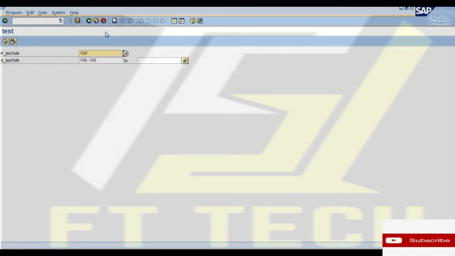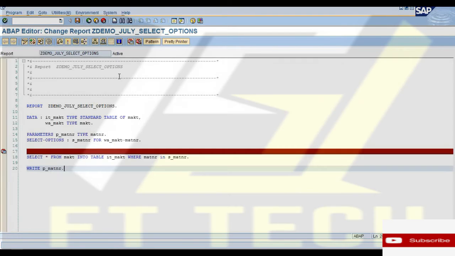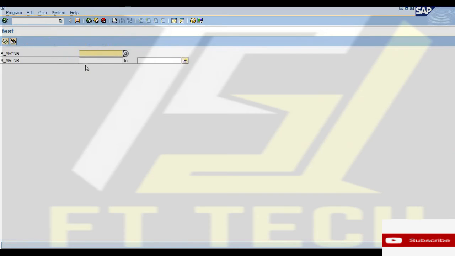Similarly, if you want to show a default value in P_MATNR, by the time I show the selection screen, what can I do? If I fill P_MATNR in my program, it shows on the screen as a default value. Same way, if you fill S_MATNR, those values will be shown here. So if you want to pre-populate some values, then fill S_MATNR in your program itself, and by the time the user sees the selection screen, he'll see those values.